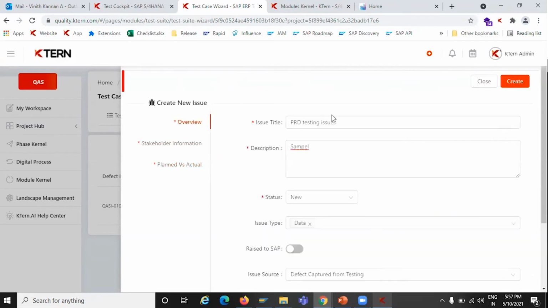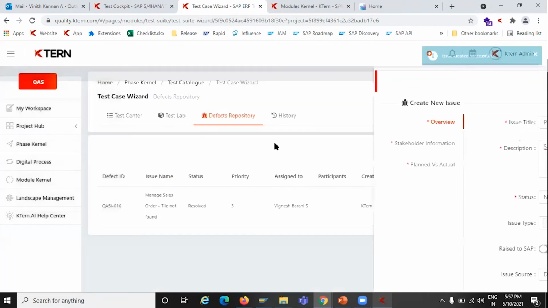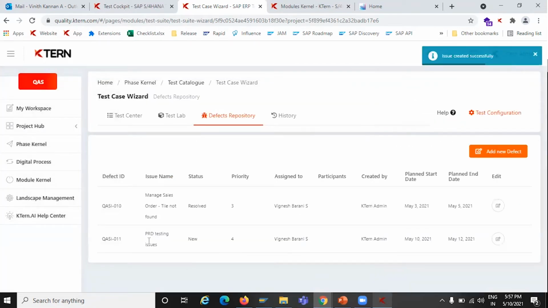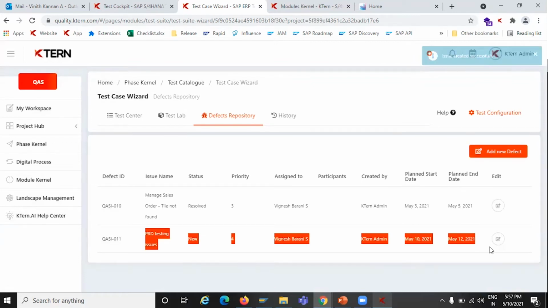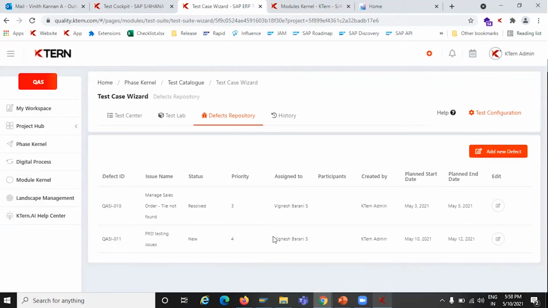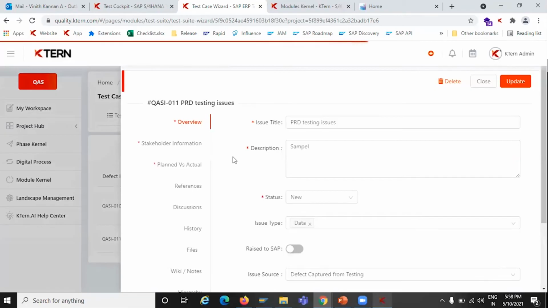Once I click on create, automatically this issue will be created, and not just stopping with that, the one that we created now, this is the issue. Automatically this specific stakeholder, Vignesh Bharani, would also have been notified via mail with this issue creation. And then of course, from there on, the respective workflows come into play, and Vignesh can go about doing all kinds of operations on this specific issue as well.